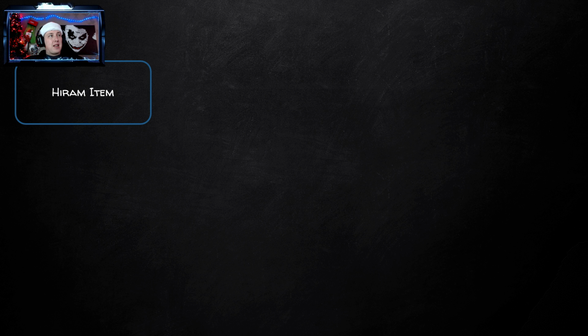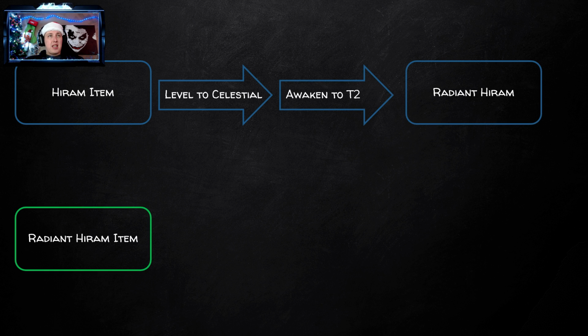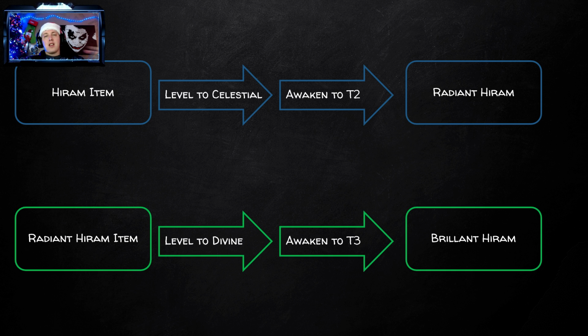You got your Hiram item. You're going to level it to Celestial by infusing stones or other Hiram gear. You're going to awaken it to T2. Once you awaken it to T2, it becomes a Radiant Hiram item. You're going to level it to Divine. You're going to awaken it to T3. You have your T3 Brilliant Hiram item, and you're off to the races.